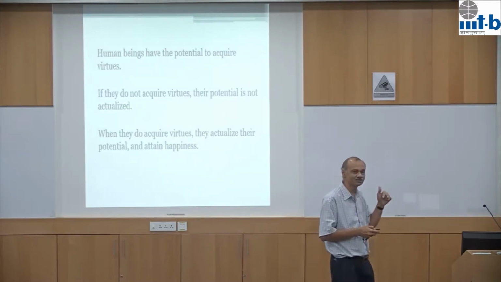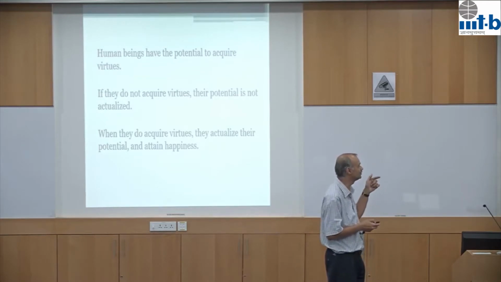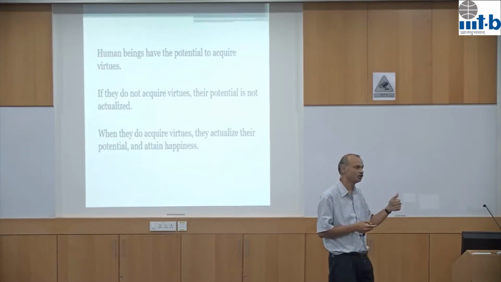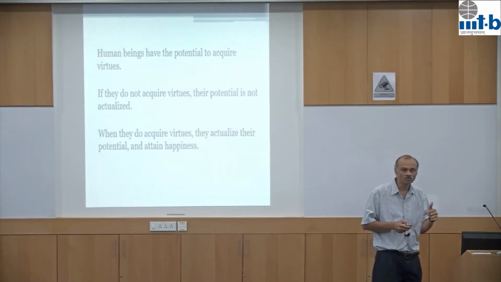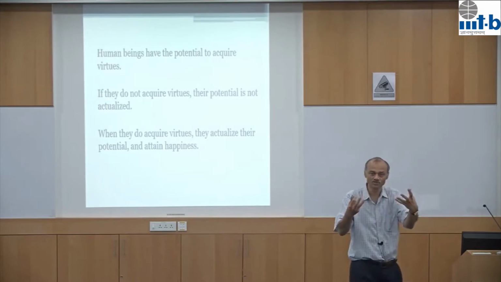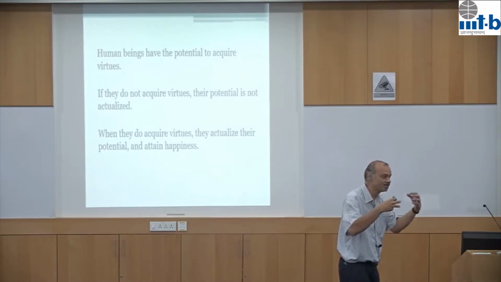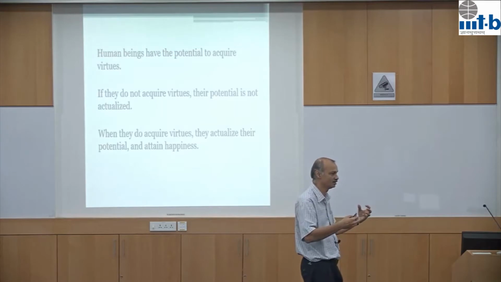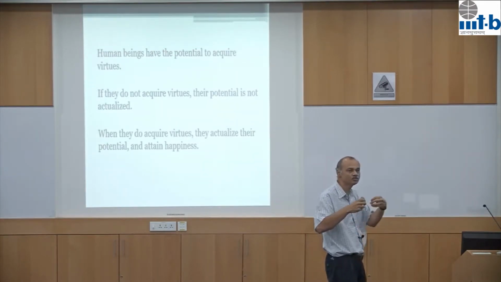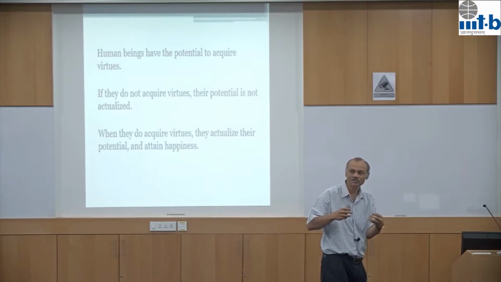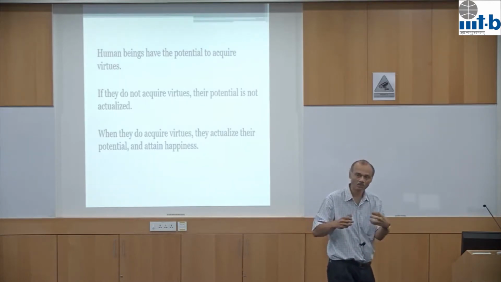Aquinas said further that human beings have the potential to acquire virtues. So human beings don't have virtues, they have the potential of acquiring virtues. They are not innate, they must be acquired. They are innate only in the sense that the seed has the innate potential to become a tree. A human being has the innate potential to acquire virtues.